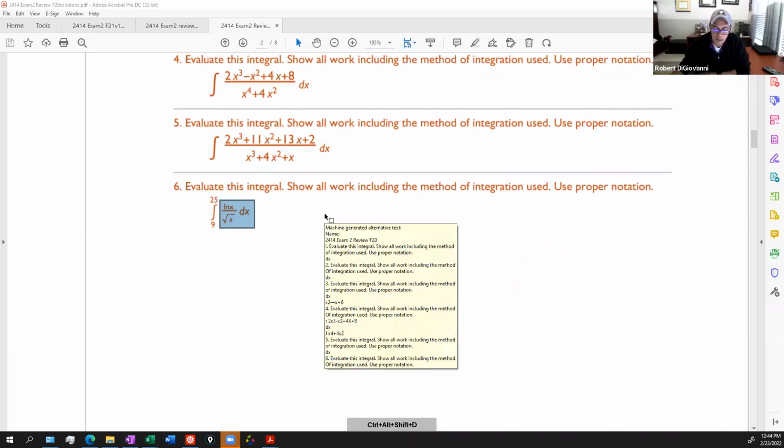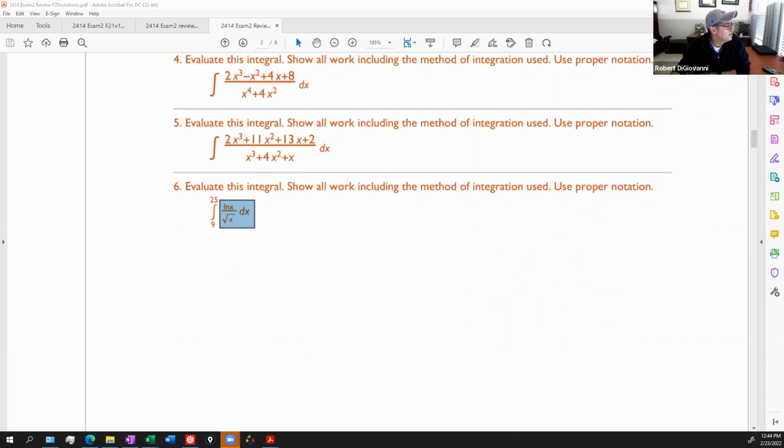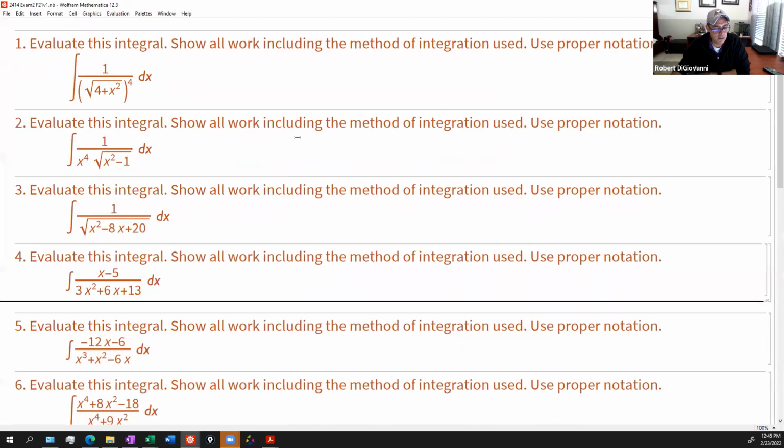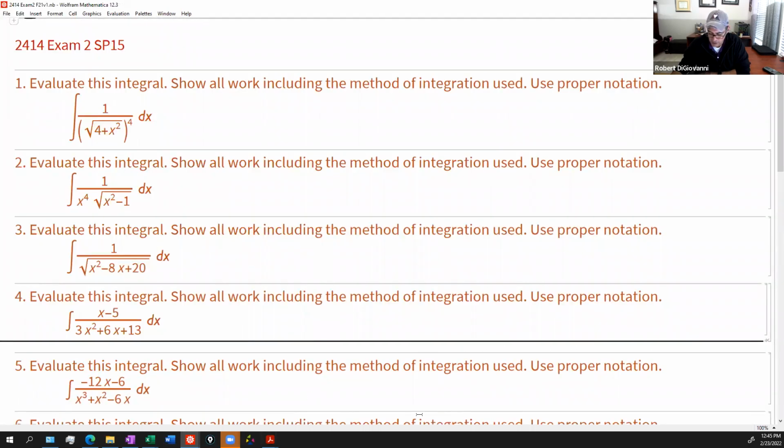Yeah, so that is a review. Let me see, the actual exam, oh, this is an older one. Oh, yeah, okay, so look, this is an exam I've given in the past. This is like 6 years ago. Look at this first one. That's trig sub. It's a pretty clean trig sub.